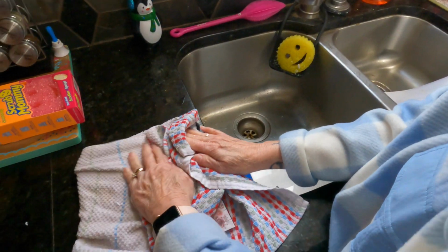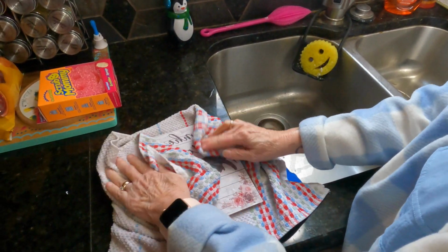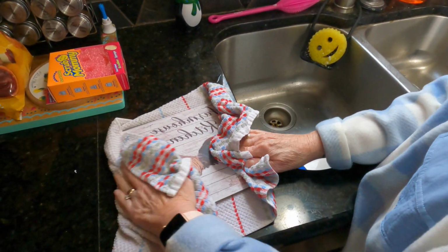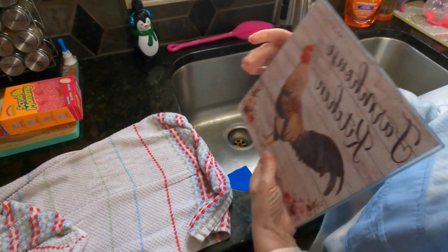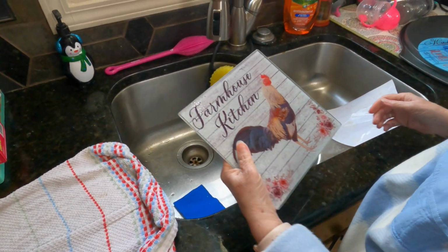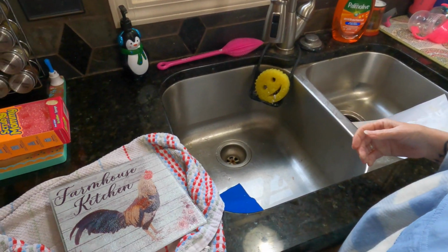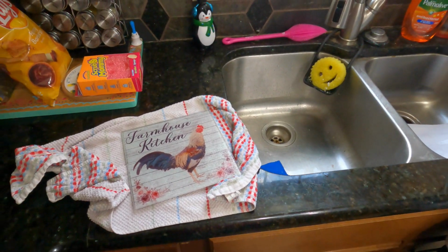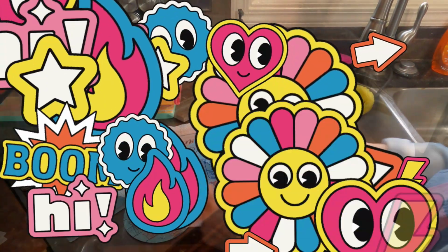But if the paper does stick, just scrub it off with a scrub daddy. You're not going to hurt the vinyl. And you can feel it with your hand if there's paper stuck to the back of it. So it doesn't matter if it's clear or frosted. Every now and then, paper's going to stick. So next we'll show you how to put the feet on.